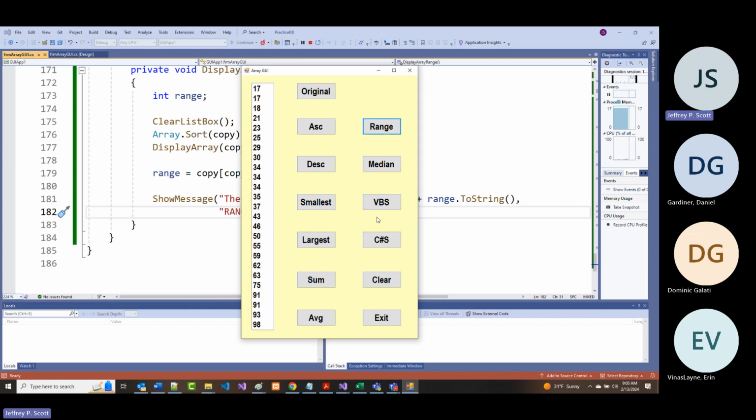Then we're going to learn how we can search for a value to see whether or not it's in here. And we'll do it using both Visual Basic. Why am I showing you Visual Basic? Because I'm showing you how you can bring in a routine from another programming language into your program, which I think at least is kind of cool. All right, and then we'll do it again with C#, and then our clear and our exit aren't going to be much at all. When we clear this, we'll put in 25 new numbers, and our exit will be our exit. All right, so that's what we'll do after the break.